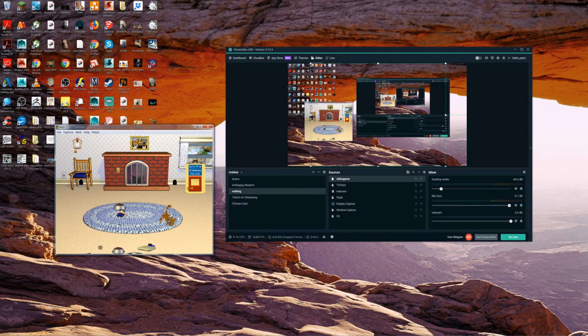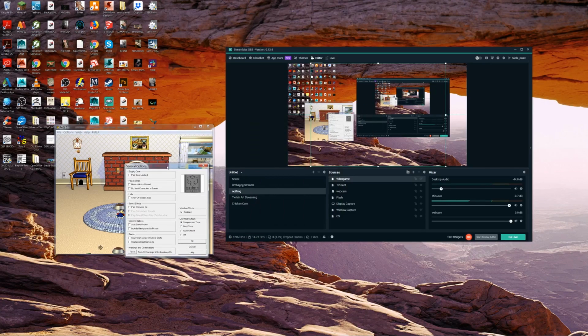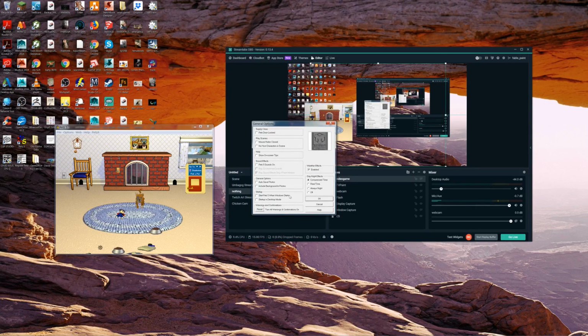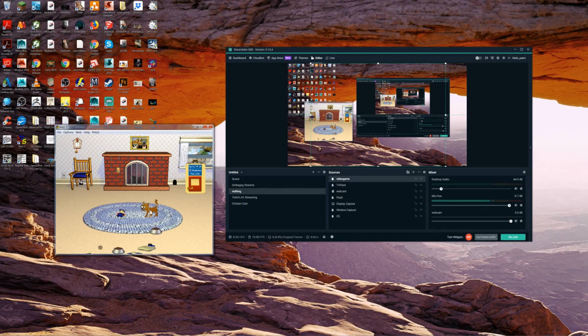This is Petz. Now, for your own sanity, because this is a noisy game and there is no volume control for some weird reason, I highly suggest going into General Options up here, underneath Options, and turn your pet sounds off, because if you don't, it's cacophony. Literally. You do not want this playing during your stream. These are the most annoying noises. And they will cry, and they will whimper and scream, and it is just the worst. So just turn the sound effects off.